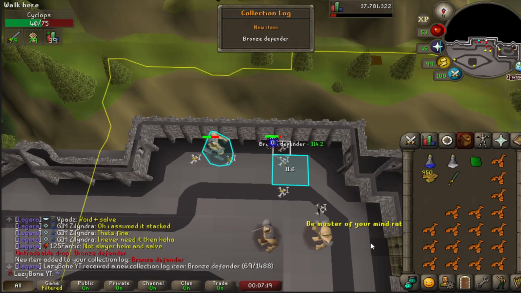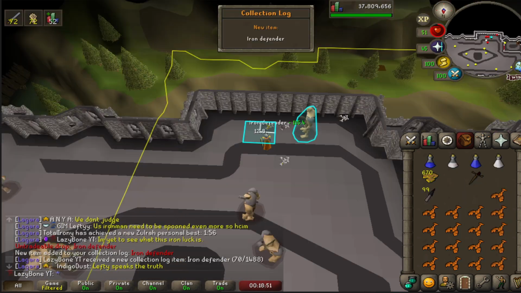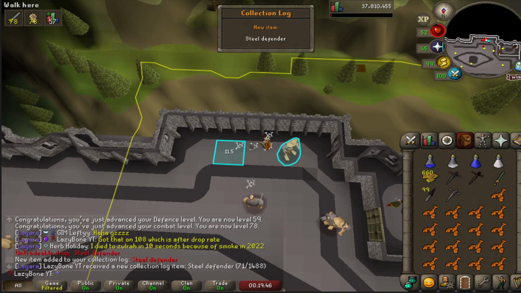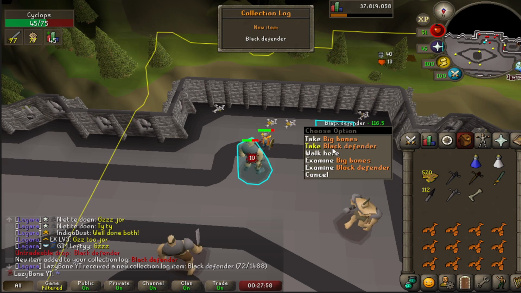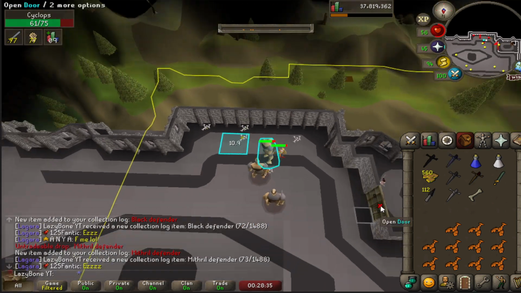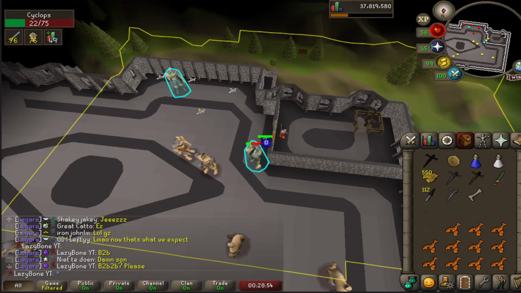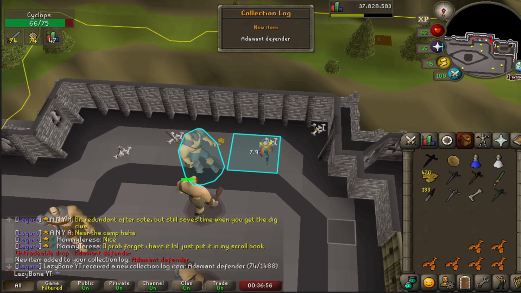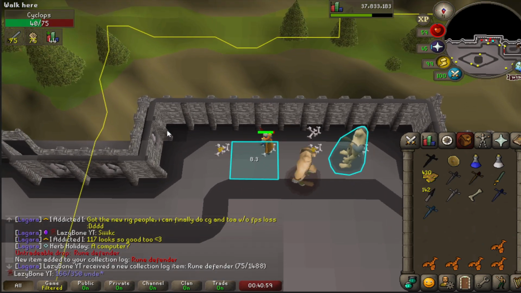Once you've obtained any type of defender, you need to leave the room and re-enter for them to drop the next one. I got iron defender at 108 kill count, so I was going dry here. Steel defender came next, then the black defender, and here's where my luck changed. In only 1 kill after, I got the mithril defender, and 4 kills after that I got the adamant defender. Shortly followed by the rune defender, ending the entire grind up here on 166 kills, almost 200 under drop rate.